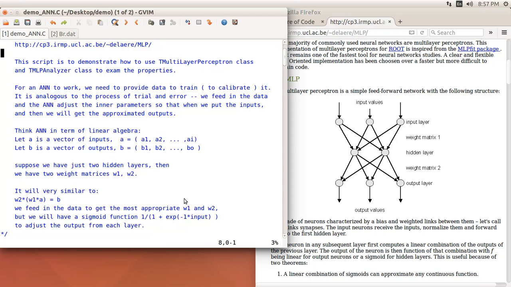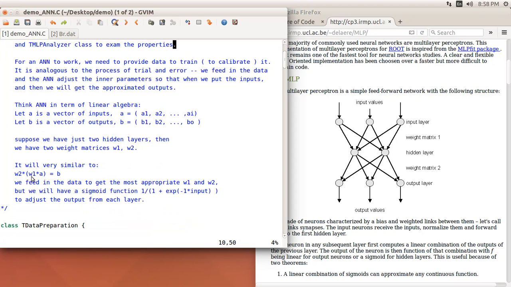But the thing is, it's not always that easy. You can have multiple hidden layers, and the output here is not just the same output. I will tell you what it looks like. It's called a sigmoid function. So you have the linear algebra of that input, and then you get the output from another function here. I'm just hand waving here, I don't want to spend too much time. I know this sounds very vague the first time, but you will get a more solid idea of what happens.